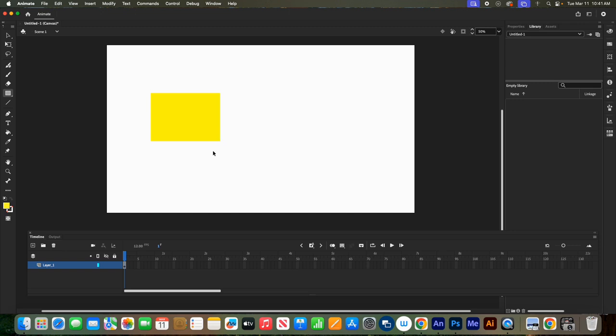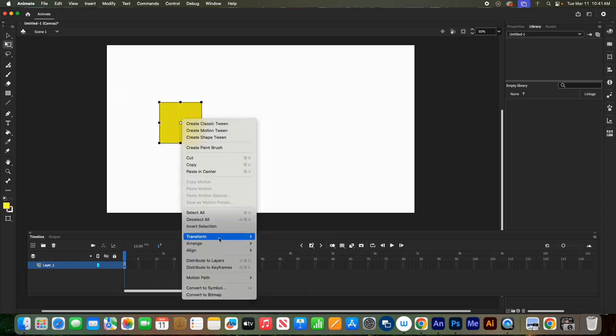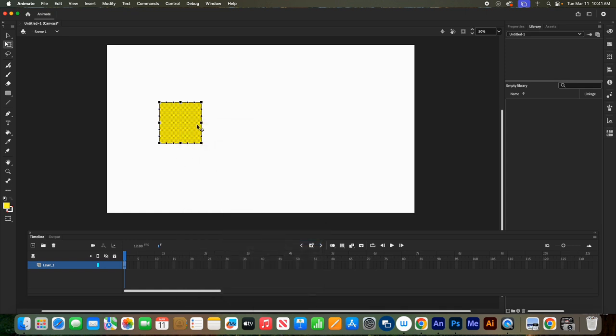If I want it to be a square, all I have to do is hit the shift key and it will be a perfect square. Now, I'm going to go to the free transform tool, right click, and then click transform envelope. And I'm going to try and make it look a little bit more like a star or like an explosion, okay? So I'm just pushing in the corners. Now, if I click off of the shape, it'll accept the transformation.